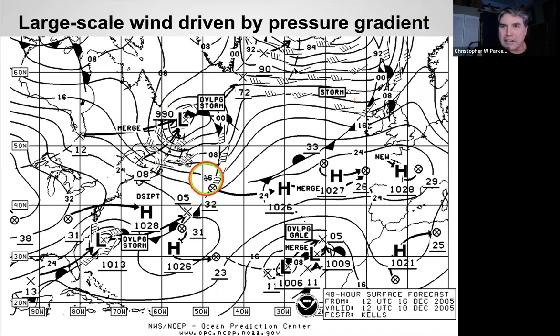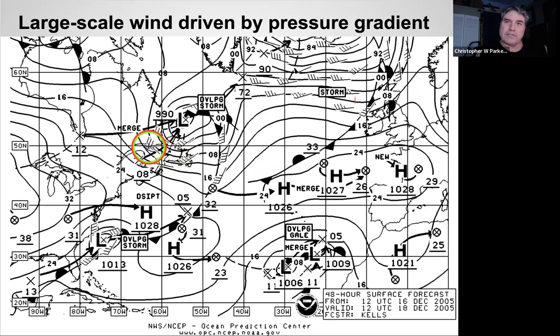The next line has a 16 in the middle of it. So if we follow that line, it's 1016 millibars over northern Ontario. And then it's still 1016 millibars right there. And it's still 1016 millibars over Ireland. And then 1016 millibars where it goes off the chart right there.